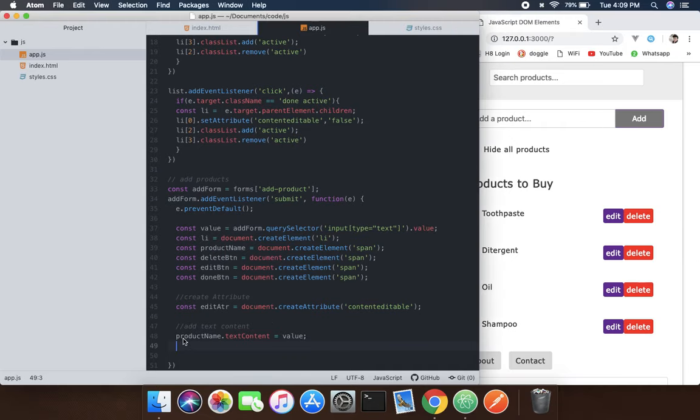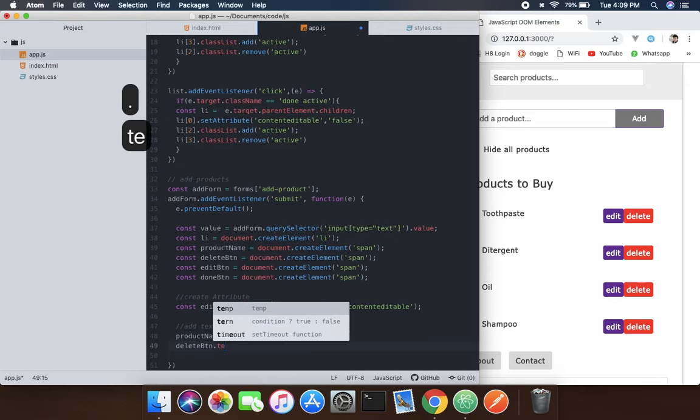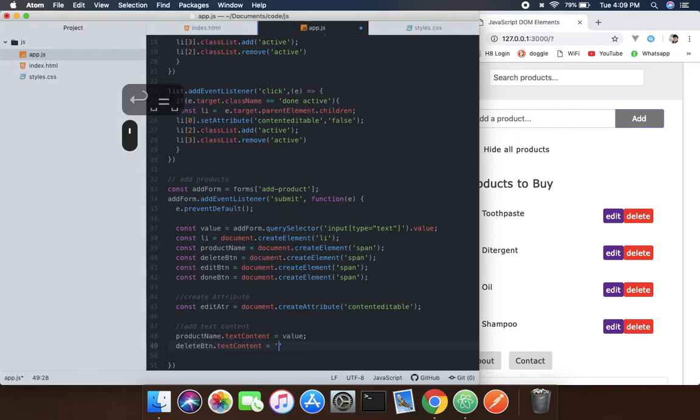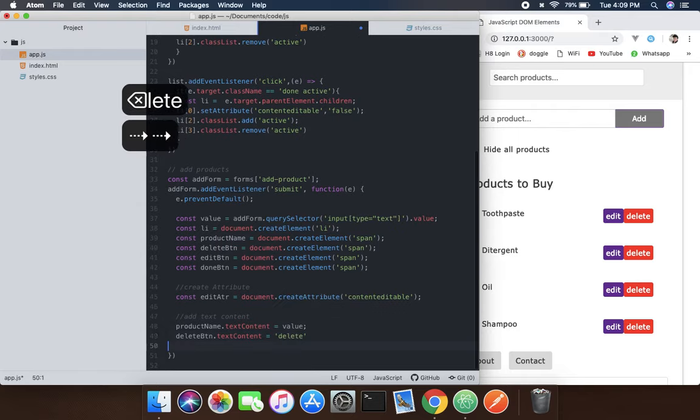So value. Next thing is the delete button. So delete button dot text content equals to delete, this one. After that, the next is the edit button.